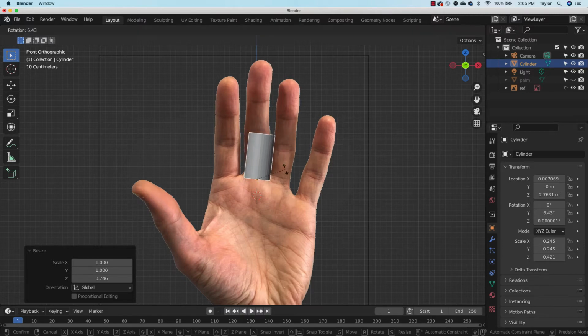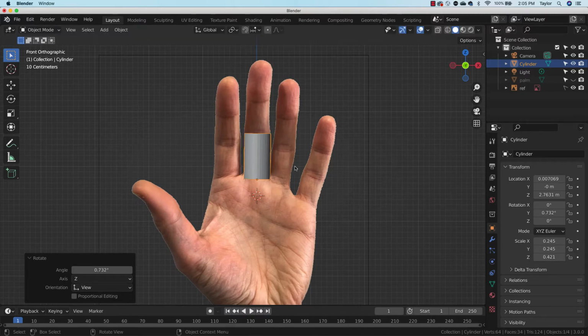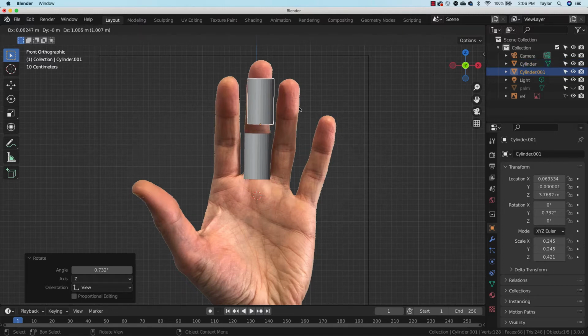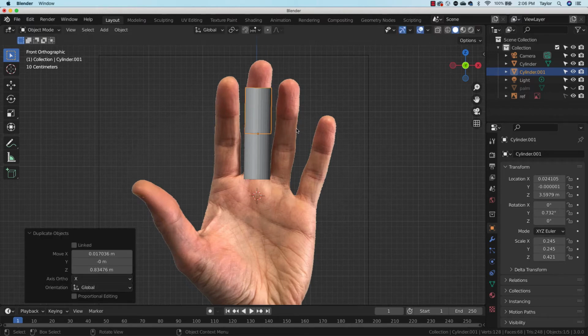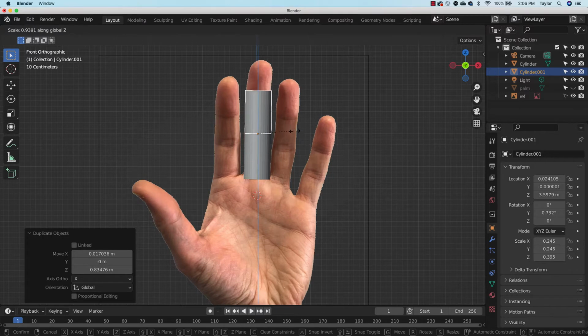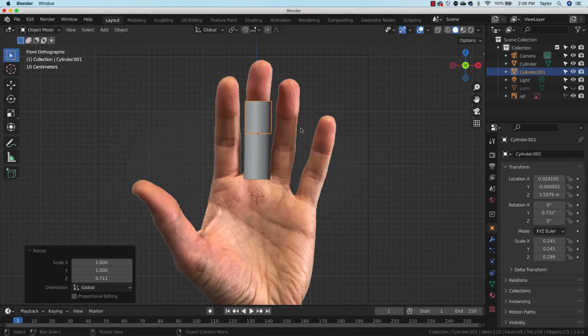Maybe I'll rotate this guy a little bit to show that direction. So now when I Shift D or duplicate, the cool thing is that I'm going to be keeping that origin point so I don't have to do that again. So this next one I'll stick right there. I will scale in Z, and now it grows from the knuckle, so that makes it super convenient.